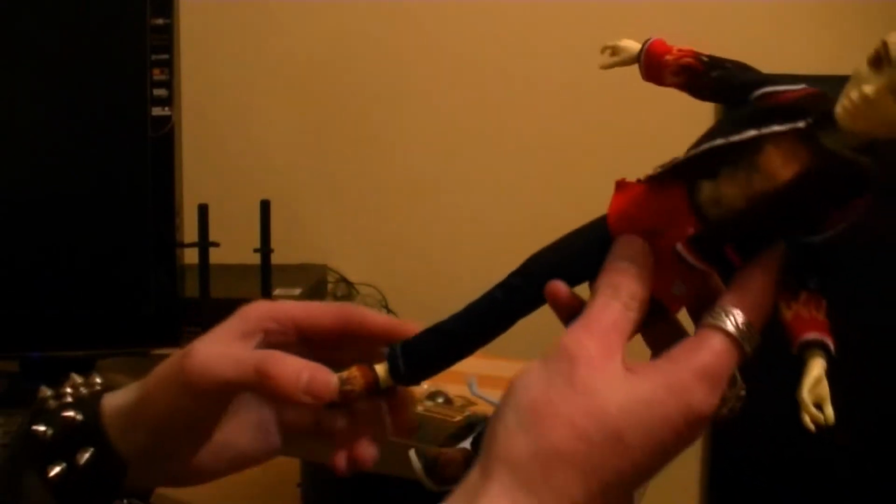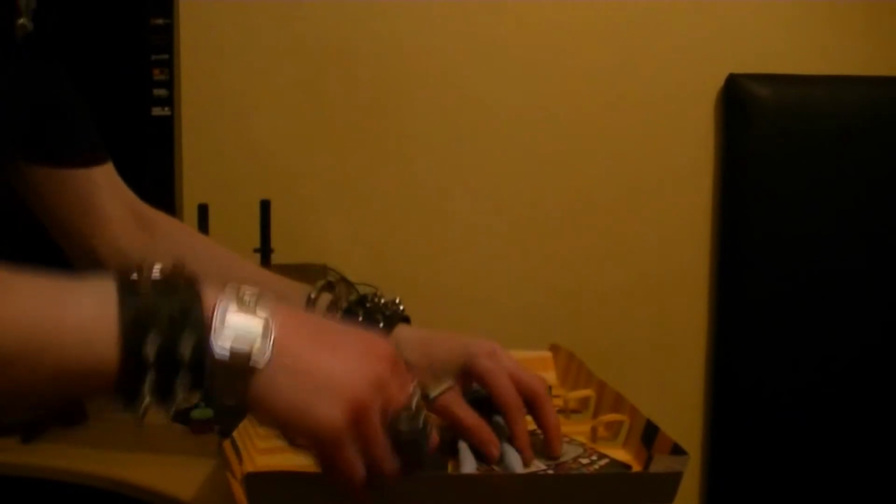A really nice apron going on here. There are little tags. And obviously Heath has that same articulation as Claude, which I'll show you later. I'll just put Heath out of the way for a minute or so. But hey, he's got all that really good articulation going for him. So just put Heath out of the way while I deal with Abbey. Then we can get these accessories out once we've dealt with Abbey.